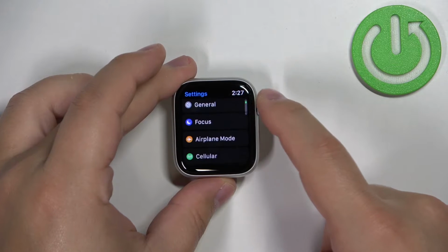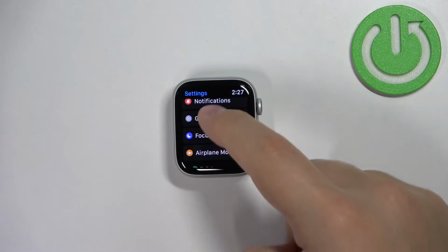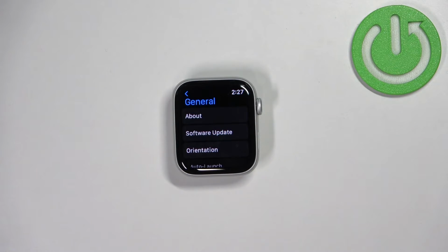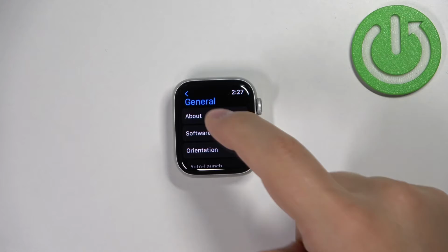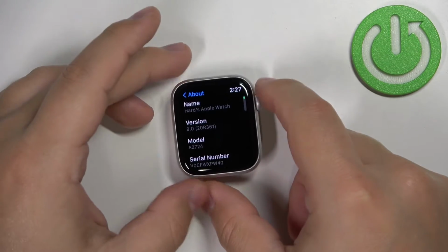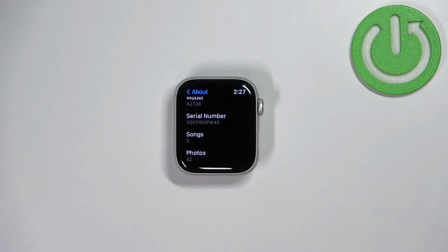In settings, scroll down, find the option called General and tap on it. And then find the option called About and then select it. And here, scroll down and find the serial number. Here we have it, serial number.